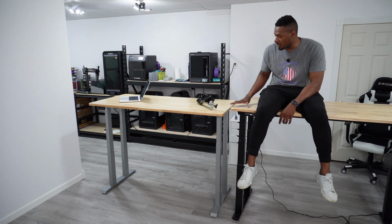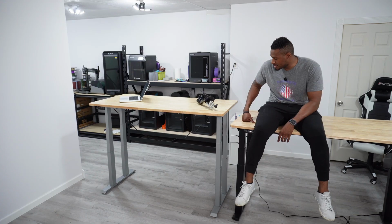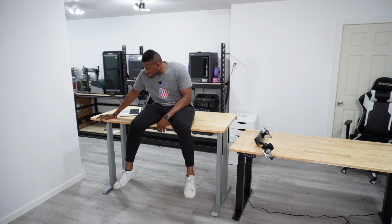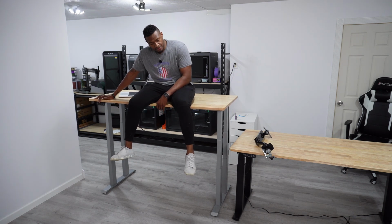You can definitely tell something like this. I'm going to try this same thing on the Apex Pro and see if I can get the same results. I don't know. Let's take a look. All right, so at sitting height, I'm going to ride this up, get this all the way to the top, and see if it moves when I shake it. We're going to see. A million years later.